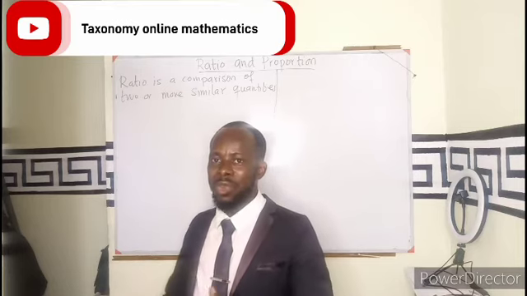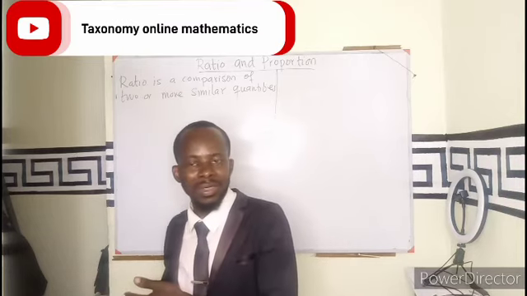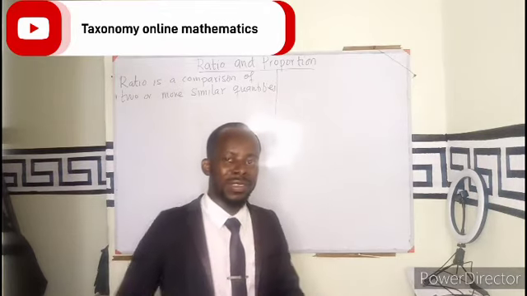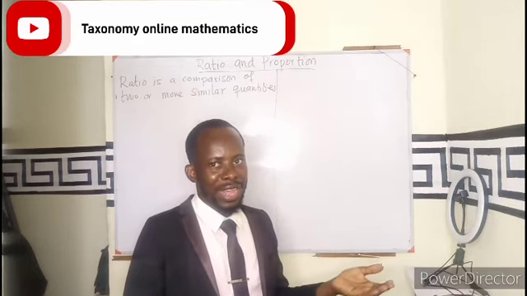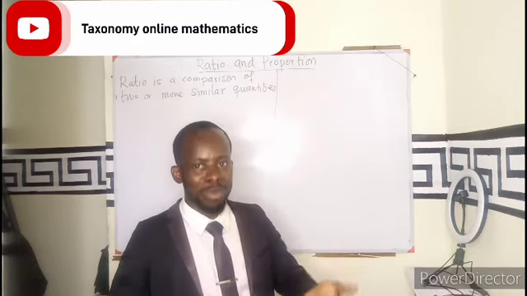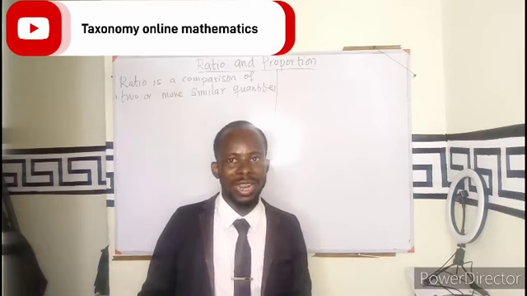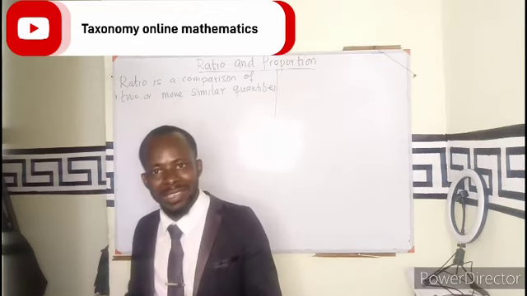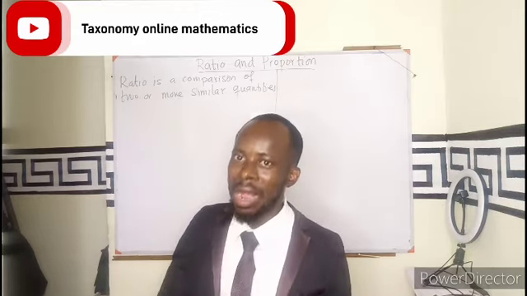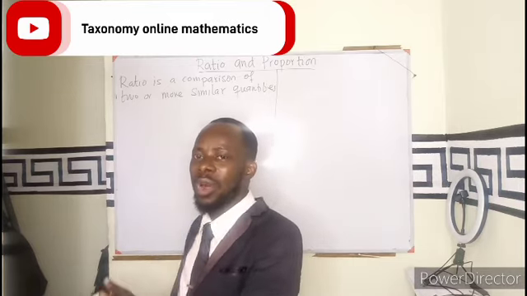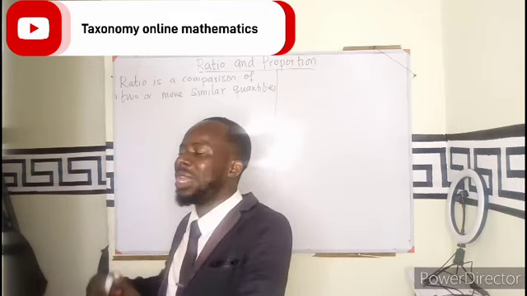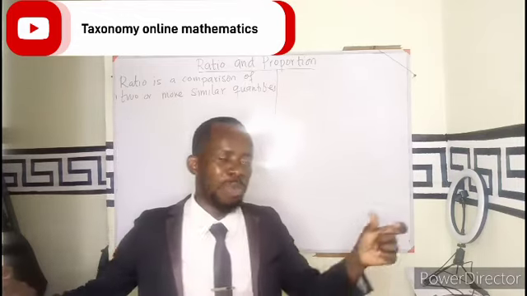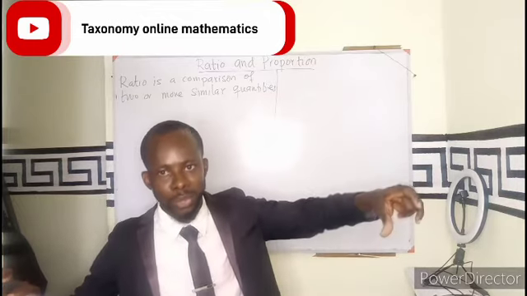quantities, as in you can compare pens to pens, books to books, and we can also compare boys to girls. Don't forget, boys and girls are human beings, so they are similar even though their gender is different. We can also compare masses, that is in kilogram, with another mass in what? Kilogram, or even in gram, milligram. We can also compare the length of an object together. We can compare two lengths as a ratio.